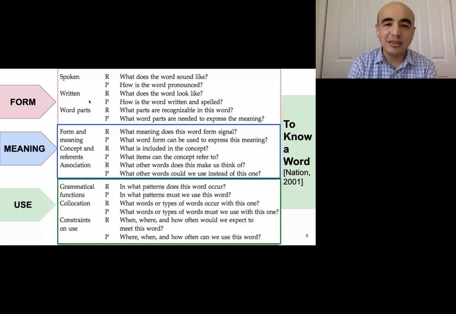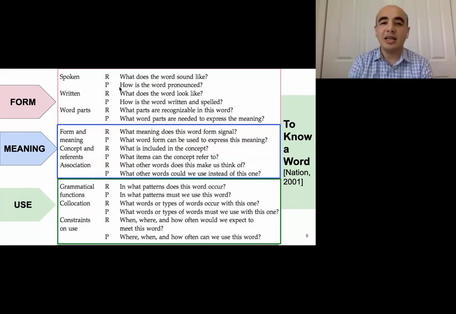As you can see, you will see R and P, R and P, R and P. R stands for receptive knowledge. When you listen and read, are you able to recognize? P stands for productive knowledge. As a learner, if I know the word cell phone when I see it in a text, when I want to say that word, I should be able to say cell phone.